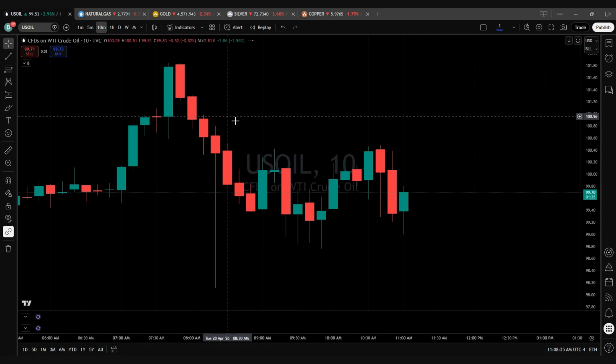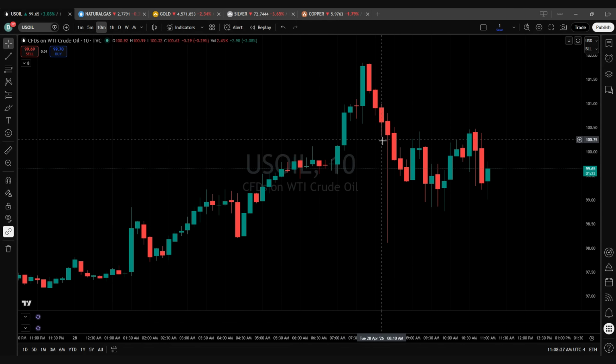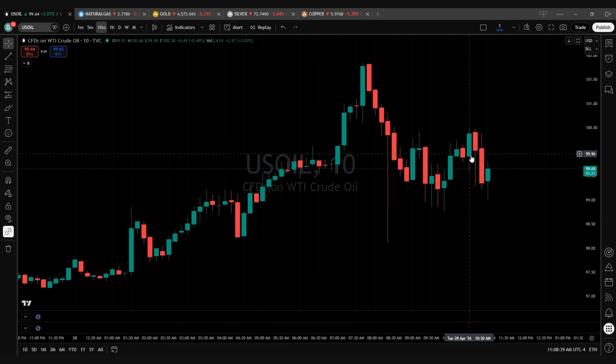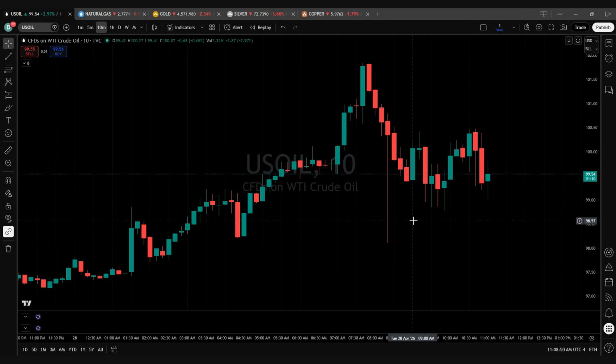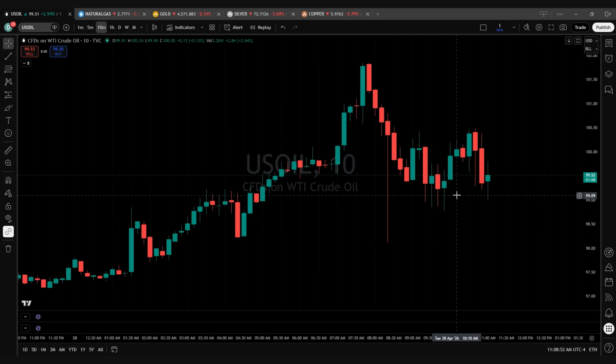If we get into the 10-minute chart, we actually had a pretty steep sell since then and have since moved sideways. Now, what's happening intraday? We've got all these 10-minute wicks. Mainly this one started here at 8:20 in the morning, displaying that this area is going to be tough for a sell to get through, at least intraday today. All of the wicks following up since then are displaying the exact same thing. Buyers are stepping in basically at this $99 level.